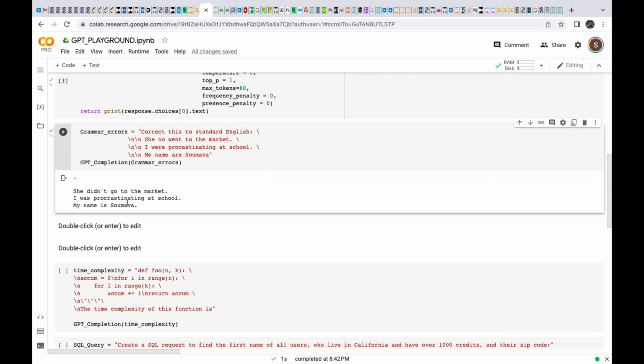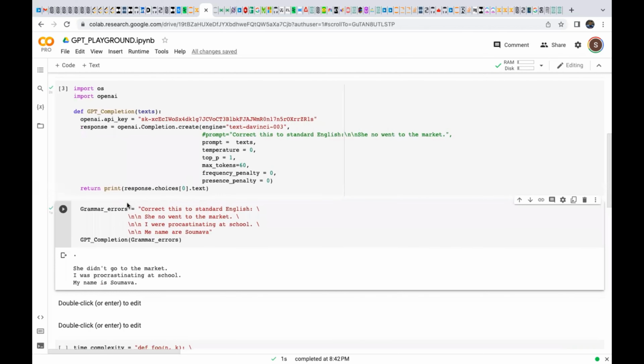The reason this is very useful is that many times you don't have to go to the GPT 3.5 playground to call it. Rather, you just use the OpenAI API key and call it from a different web app or from a Python notebook, and then the API key will do the rest.